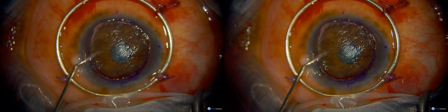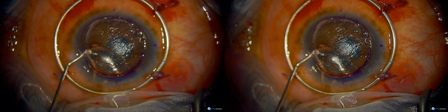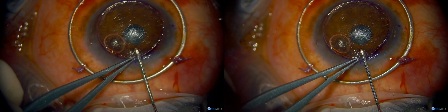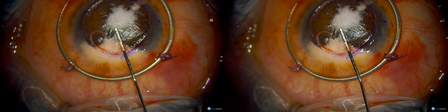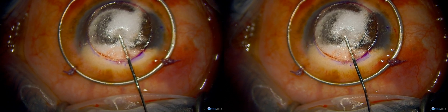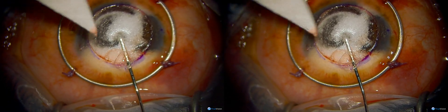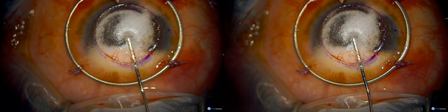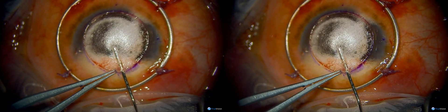Now she's going to attempt to remove some of the viscoelastic and inject some air in there. If there's air in the anterior chamber it aids you when you make the big bubble to make sure that you have bared Descemet's membrane and the bubble is still intact. Using a cannula she's injecting air now into the stroma, and it looks like we're getting a mixed bubble here — probably a type 2 at first, and there's an area of type 1 where she's touching with the Weck-Cel at this point, trying to get a little more peripheral extension of the dissection. Now removal of the cannula.